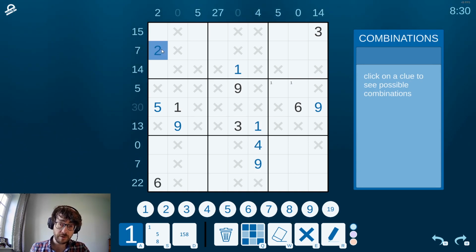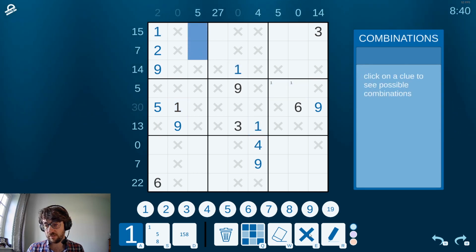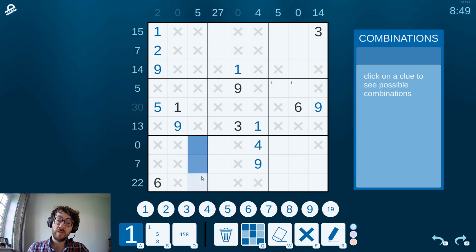We know the 2's in the middle, and then as it happens, we can see the 1 here sorts out the 9 and the 1 in that order. I can kill that clue, and I can cross these off. I can cross these off. So that's helpful. So where did the 1, 9 go in this column now? Well, they must go in this box. They surround a 5, and so it must be 1, 9, 5 in some order.